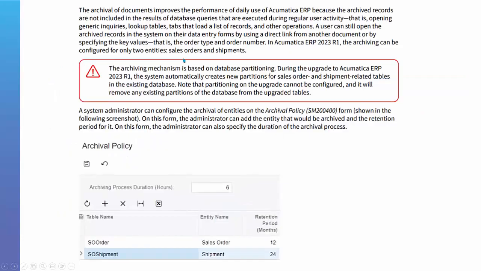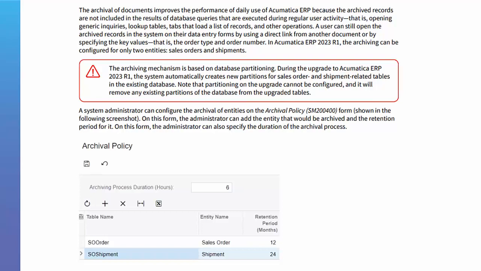And what is Acumatica doing, again, directly from the release notes here? Basically, during the upgrade, it's going to create a partition for sales orders, so you're going to have the ability to have historical records as well. Now, when you're running reports, part of this process is to include if you want to see items that are either current or archived, right?